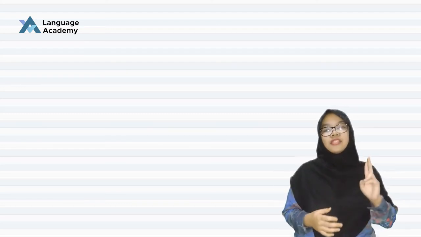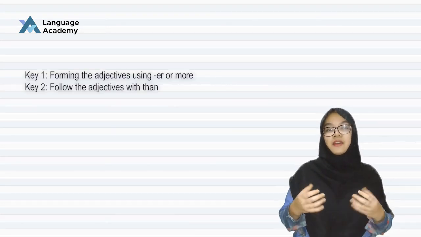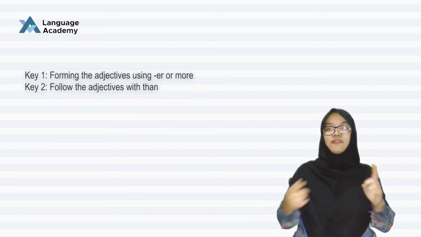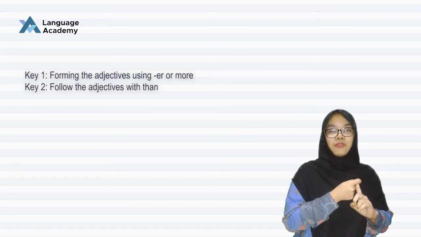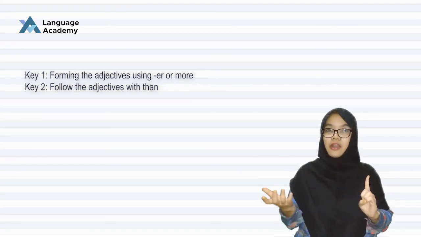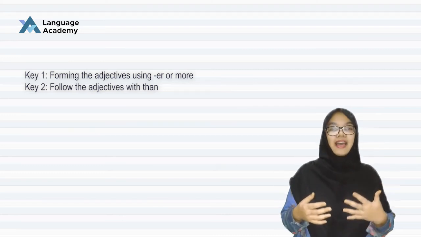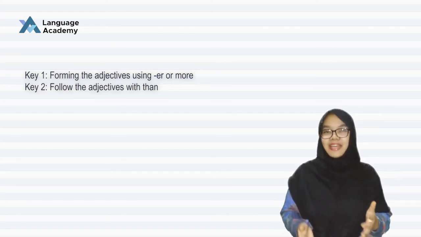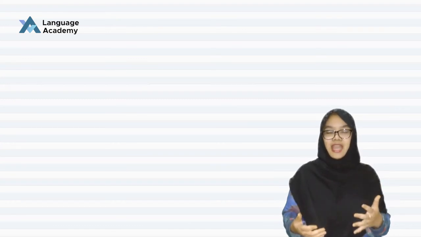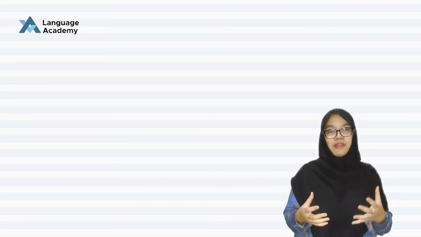Nah, kedua kunci tersebut adalah yang teman-teman perlukan ketika membentuk comparative degree in the sentence. Again, the first one is how to form the comparative words. Jadi bagaimana caranya membentuk katanya, entah itu pakai akhiran atau menggunakan more. Right? Kemudian kunci kedua adalah harus selalu diikuti dengan than. Nah, teman-teman, that is all the materials that I'm gonna give you today. Jadi materi-materi tersebut adalah yang teman-teman perlukan untuk membuat comparative degree.